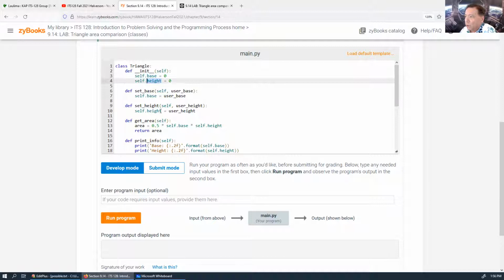Okay, we normally wouldn't need a set base method, because all the set base method does is it takes in a value and it stores it into there. Well, we could just say, triangle.base equals whatever this is. But in this case, we're actually using a method to do that. It kind of adds more protection to it and so on.